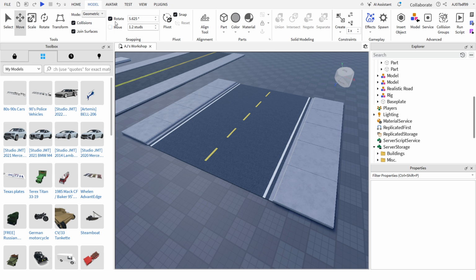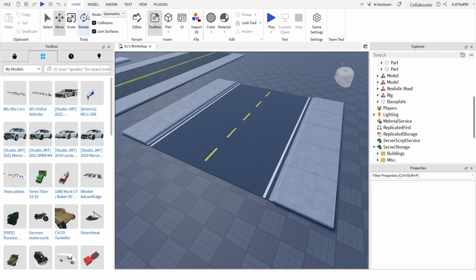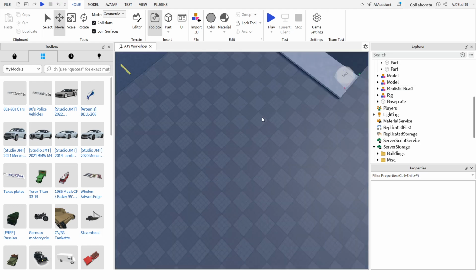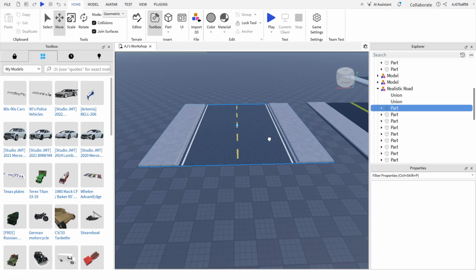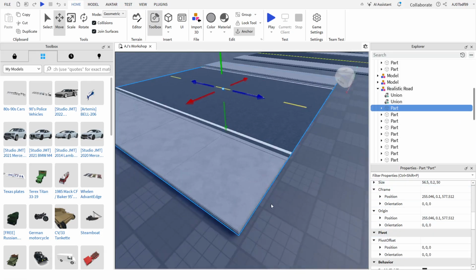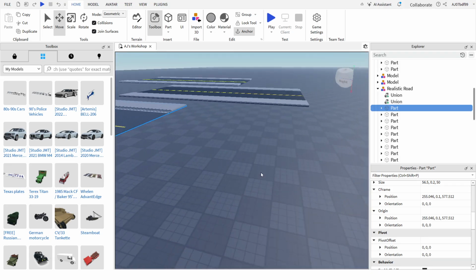I'm just looking at my model category at the moment. And in snapping, I have move turned off, so I don't have it on anything at all. But for most of this, we'll just be using what's in the home section here. So with that bit out of the way, I will check what size you are. You're 56 by 50. Let's see if I actually get that right. First go.